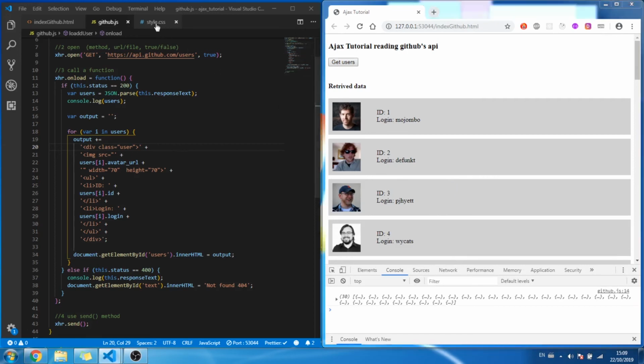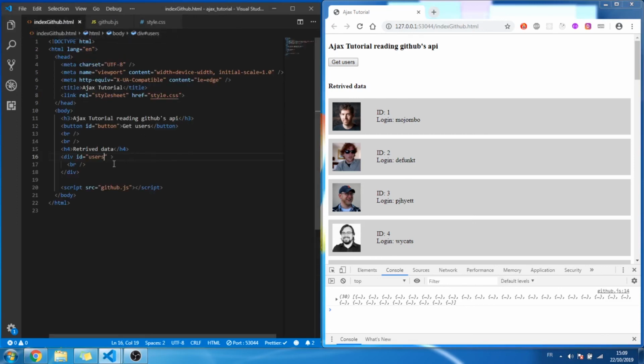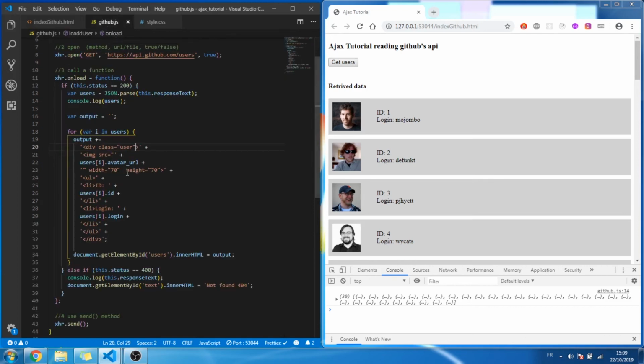So make sure this div you call users. And in the JavaScript file, of course you have to get the element by id, which is this id of this div.